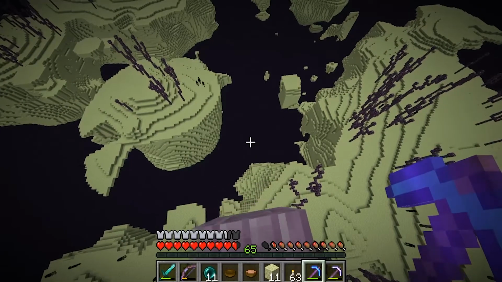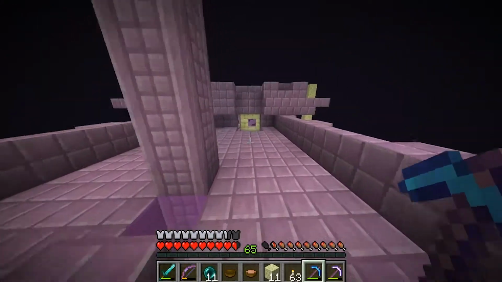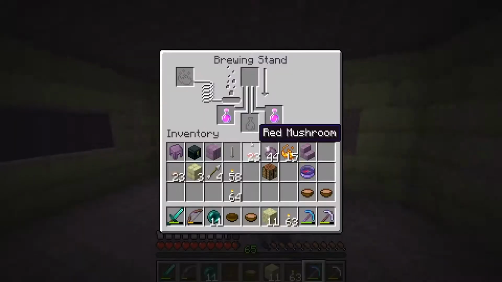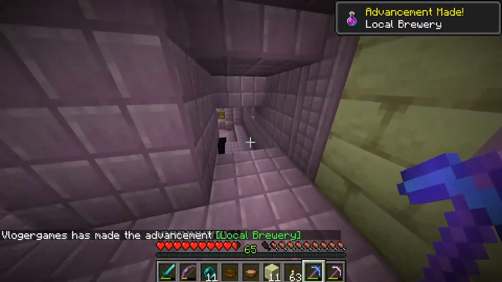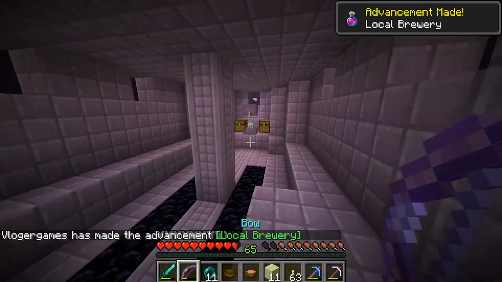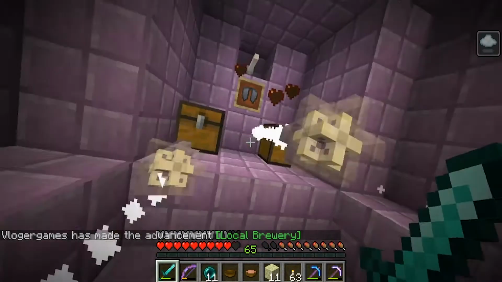And the dragon head? We'll come back for you in a moment when we have an elytra. I don't know why I didn't pick that up. It has instant health potions, honestly. Not going to say no to that. Neither am I going to say no to the brewing stand itself. And there's probably going to be some decent loot in here as well.